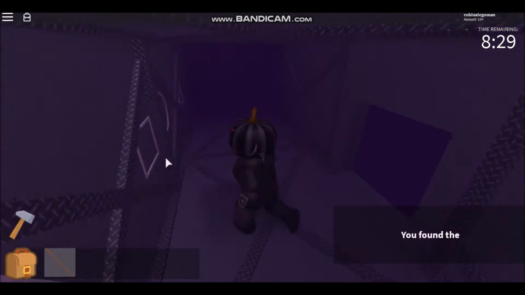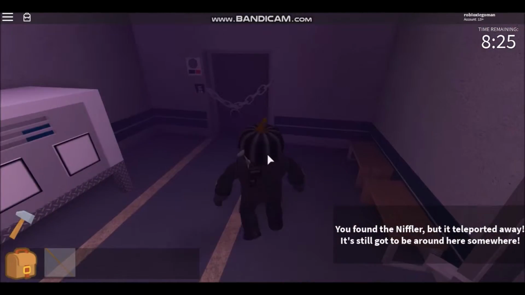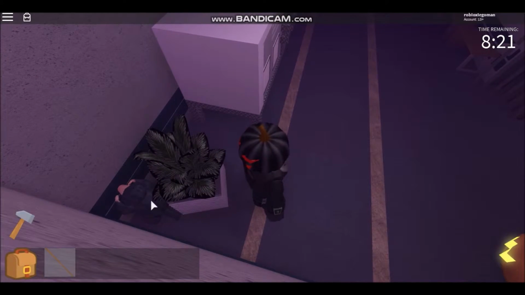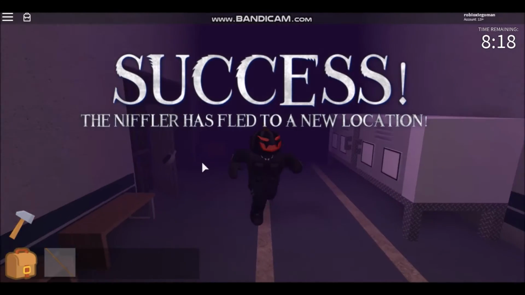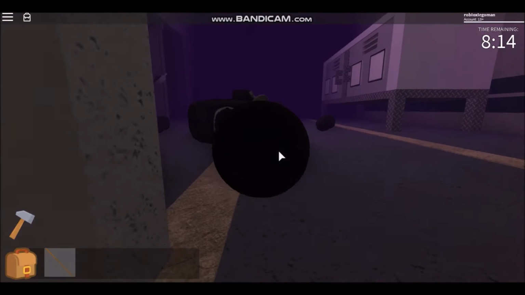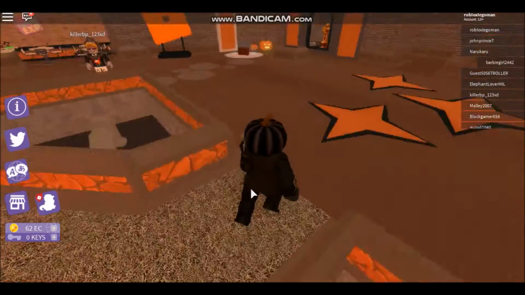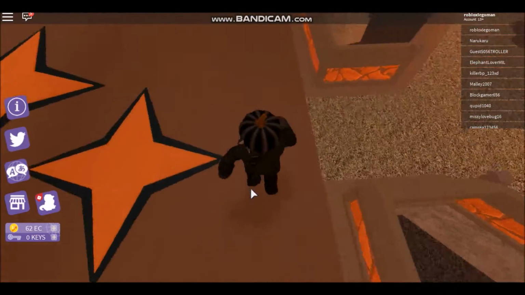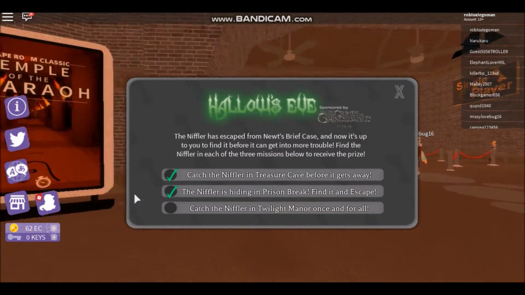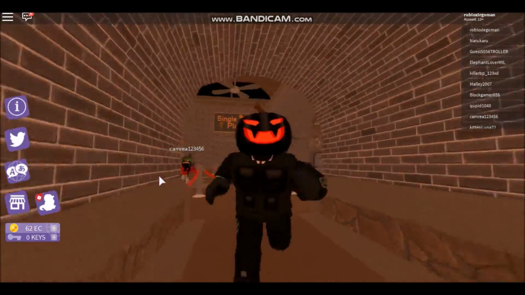The floor right there. We go out and the floor right there. And now we reset and leave. Okay, time to go to a map that you're all familiar with, because it's the last one. Let's catch it in Twilight Mansion once and for all.